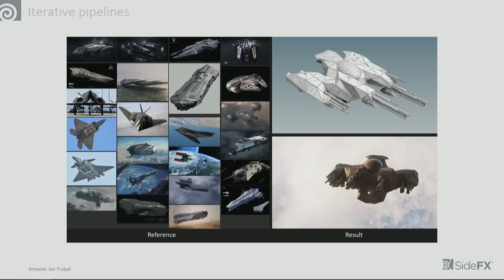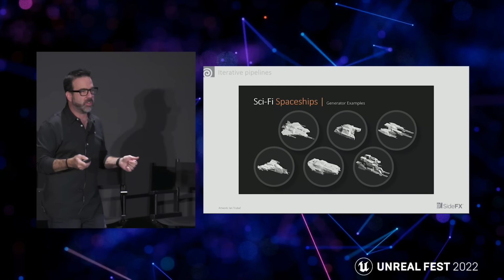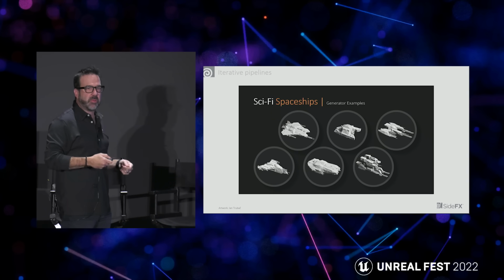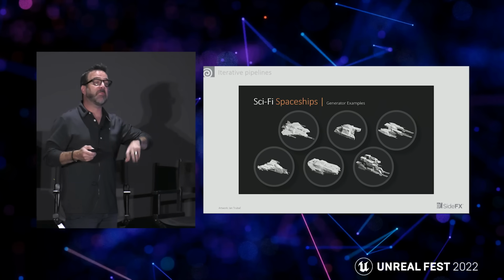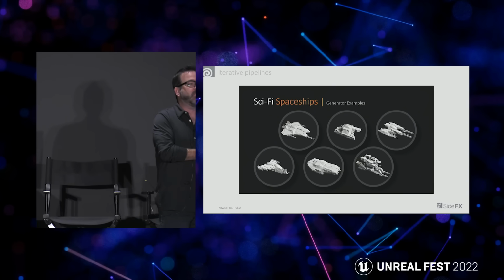Again, these are just more examples. I won't keep hashing on it too much, but more examples of being able to kitbash things together, give it a set of rules, some variations, and build these tools to give artists on your team, or yourself, the power to just change some parameters. And then using something like PDG, you're able to distribute these parameters across our compute farm to get all those variations back.